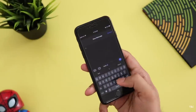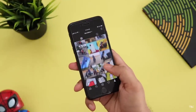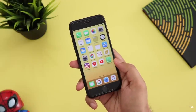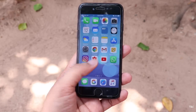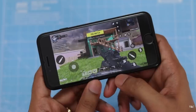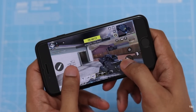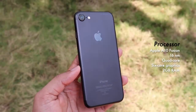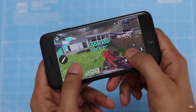If you have a normal task — you can use text, newsfeed, or browse — a small display works fine. This phone is good. This processor is an A10 Fusion chip. It is a 6-core graphics processor. This processor is a 4-year-old processor, but it's a big deal in this price bracket.